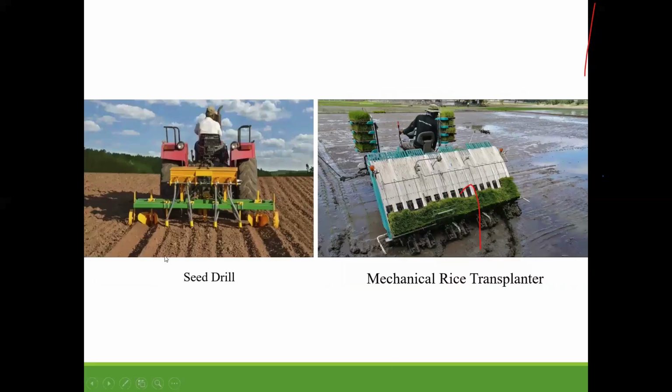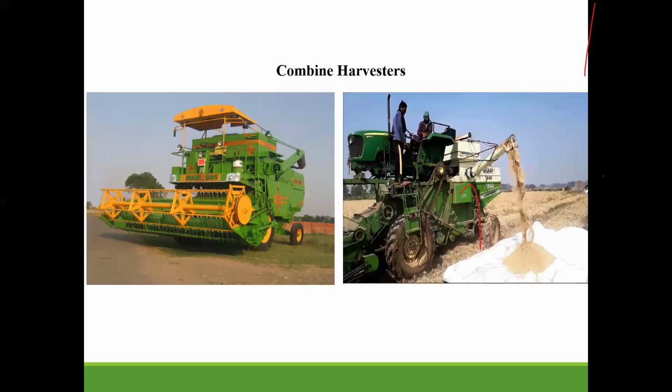Then here you can see the seed drill, where it will make certain rows, drop the seeds, followed by covering of the soil also. Then you can see the rice transplanter, where we can grow the seedlings at a certain place, transport them, and transplant them into the soil. So that is the mechanical rice transplanter. And these we usually observe in our fields, the combine harvesters meant for harvesting of the crop. So likewise, n number of machineries are there. We will study in depth in our farm power and machinery engineering course.